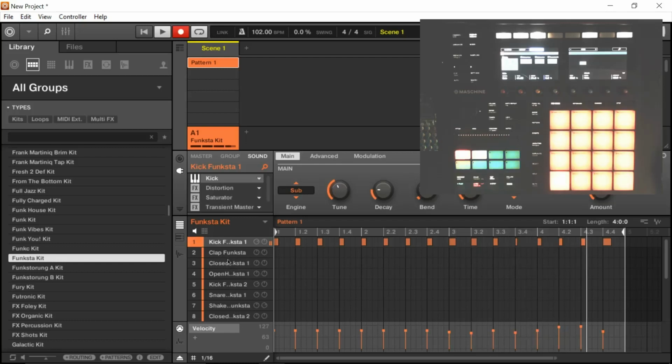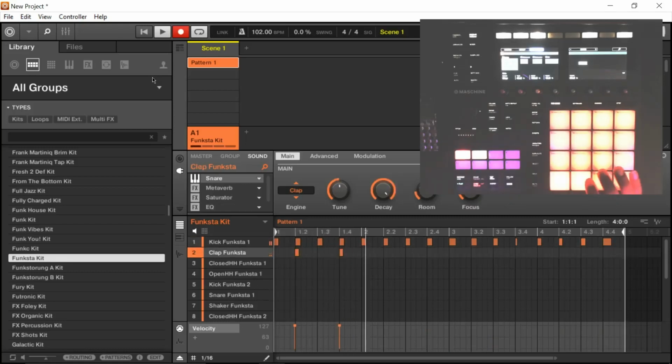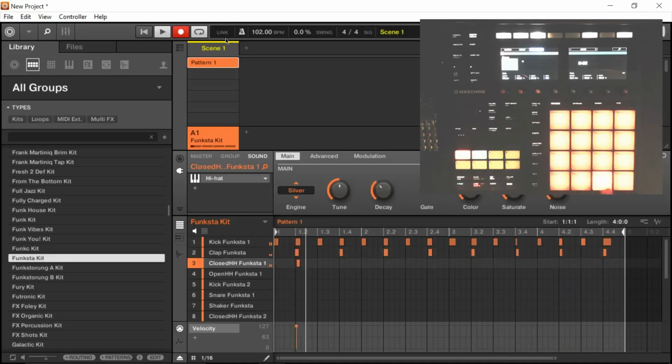Okay, so now I've got sounds loaded up on all 16 of these pads. I'm gonna start picking out sounds and I'm gonna start adding them in here and start building this pattern, okay? Notice how everything is aligning with the tempo and with that metronome. I'm listening to the metronome and I'm adding these tracks in right on the sound of the metronome.